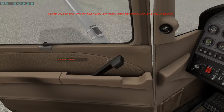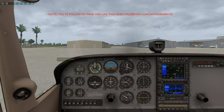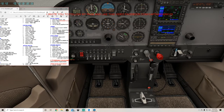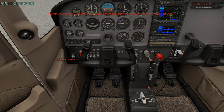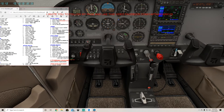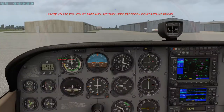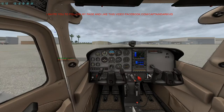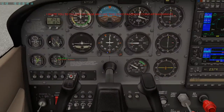So doors closed, yes, that's a must have, but we used to close the door when we were ready for takeoff. So brakes on, there you go, brakes on, flight controls free and correct. Okay, free and correct, there you go. Flight instruments set, so let's check this here. So I'm facing 360. I want to make sure my compass is going to be showing 360. As you can see, it was not aligned perfectly. So that looks like a 360 to me.